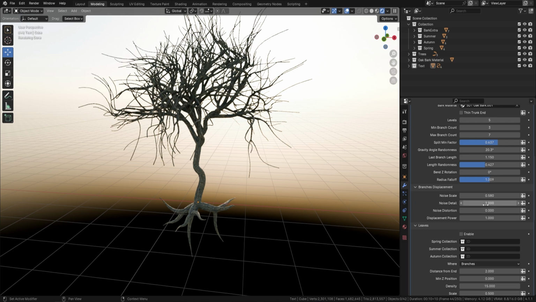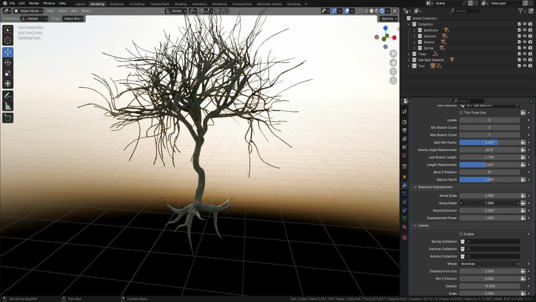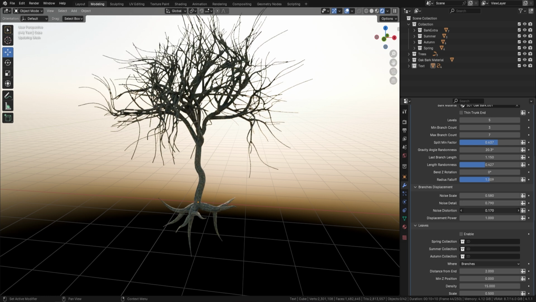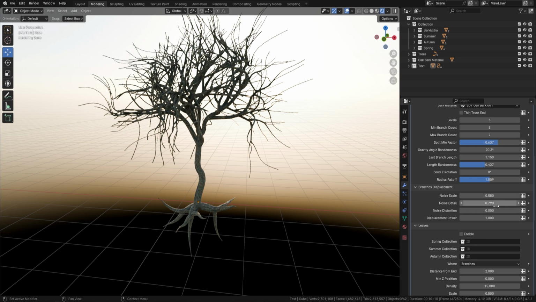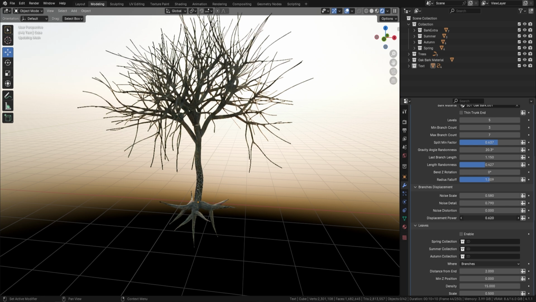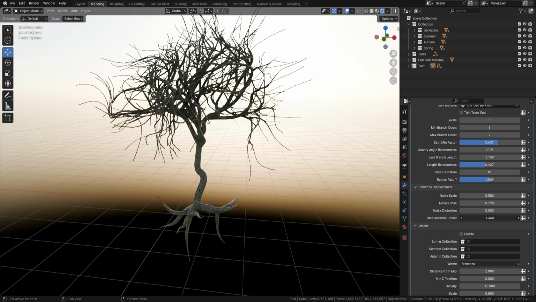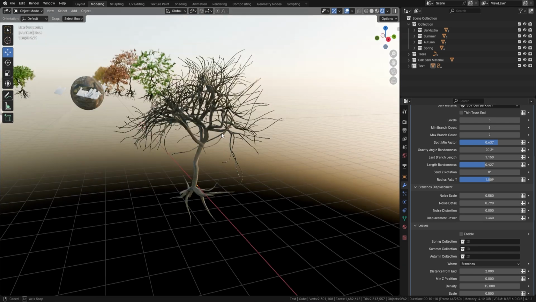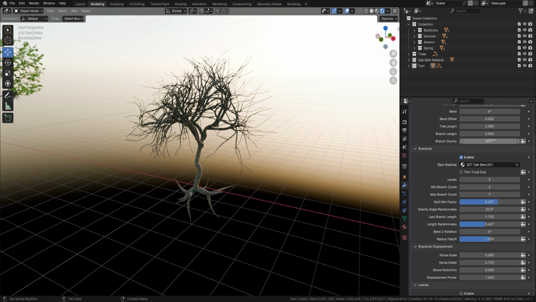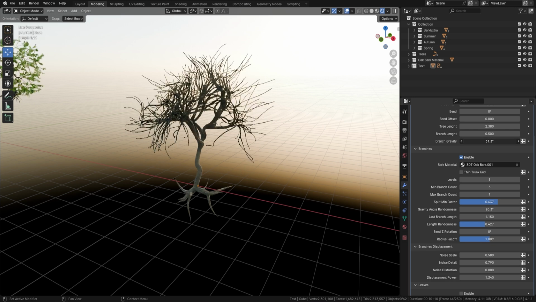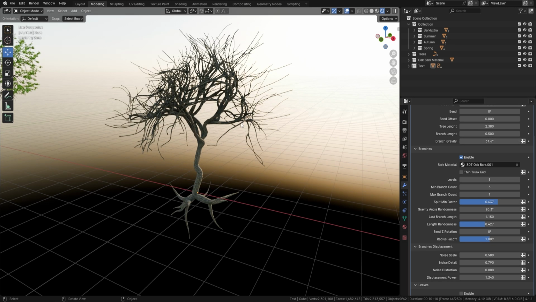That's looking pretty nice. We've also got noise detail on there, so you can increase that if you want to increase all of those bends and things. We've also got noise distortion, so you can really start twisting it round. I recommend you play around with these because they really are fantastic to get the look you're looking for. You won't get your first tree straight out of the bag looking amazing. You're going to have to play around with it just a little bit. I'm just going to pull these up a little bit. All right, I think I'm happy with that.